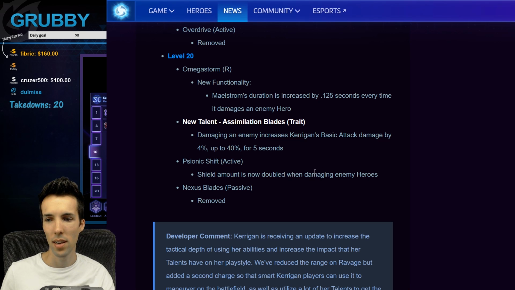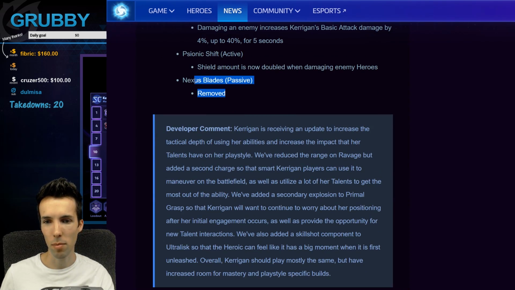Psionic Shift. That used to be the blink plus burning around her and more shield generation. Active. Shield amount is now doubled when damaging enemy heroes. Okay, so you can blink in and get loads of shields. No more Nexus Blades.